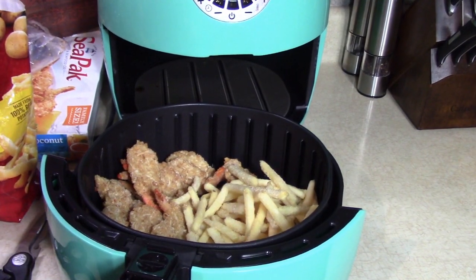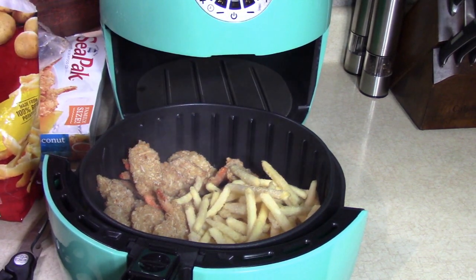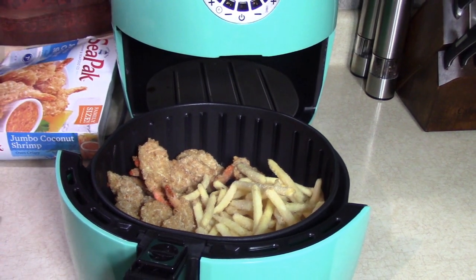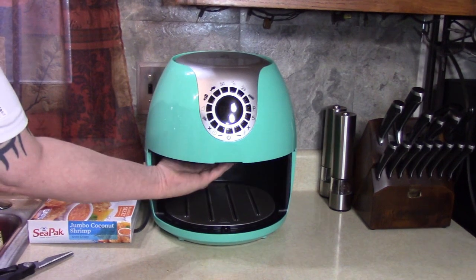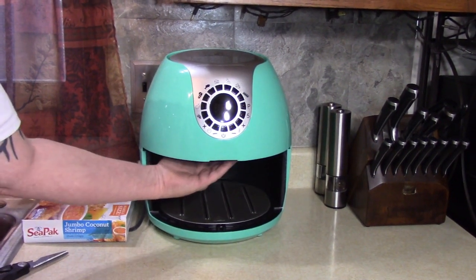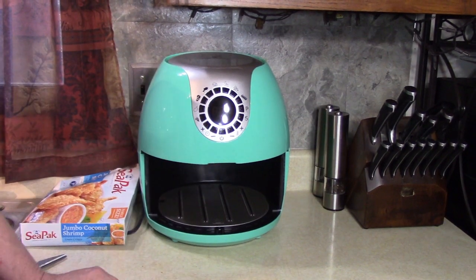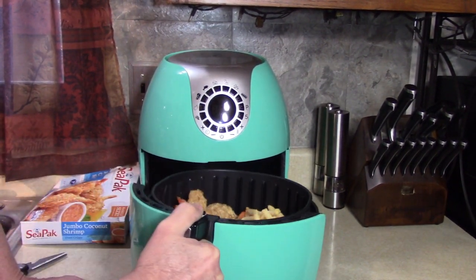I found it. You know what I just realized this week? My air fryer has a heating element on the bottom as well as the top — there's a coil up there. I didn't know that. I thought it was just blowing hot air down. And we checked the older model too, and it also has a heating element on the bottom.